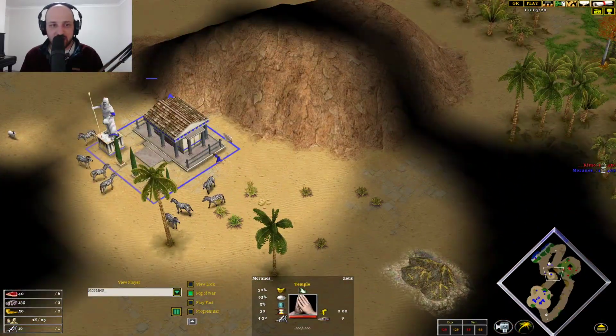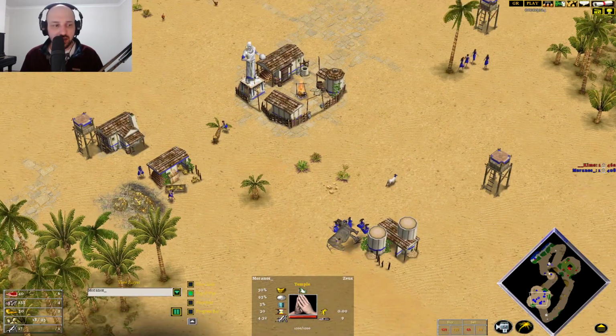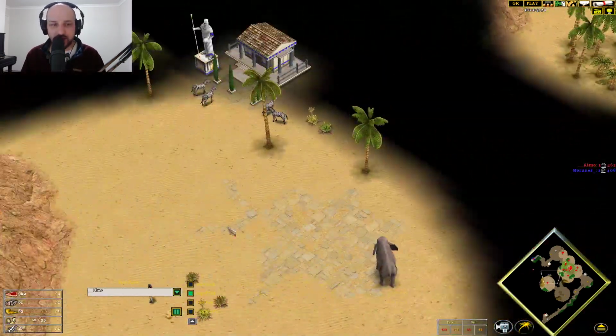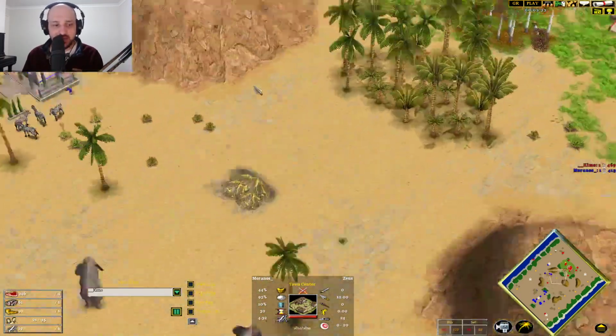Send them over to wood. He's only got one villager on favor, though. What's the point? I'm so confused. This is some very new build order shenanigans here from Moore. We'll see if it works out for him.